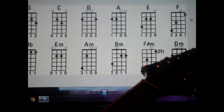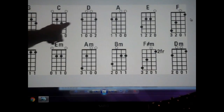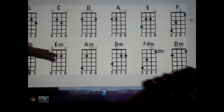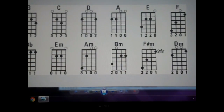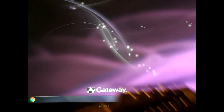Very simple, easy movements. We're doing this one, this one, this one, and this one. The reason why I'm doing those there is because I want to stay within those two frets. Now let me shut this thing off for just a second, because there's no reason in that being on, because it will mess us up. You can do thousands of songs right here.